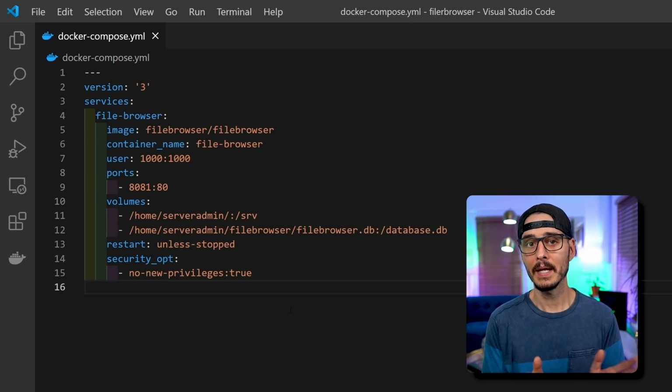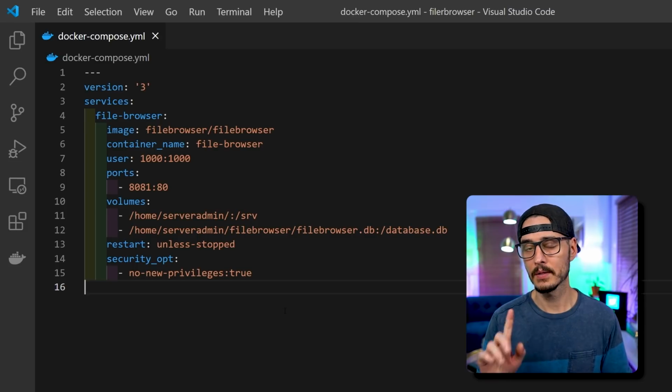So I've opened up my Docker Compose file with VS Code, where you can see this is only 15 lines in config, and that's really all it takes to get started. I've already figured this out, and there's actually one more thing we'll need to do before we spin this up, but let's talk about some of these properties.